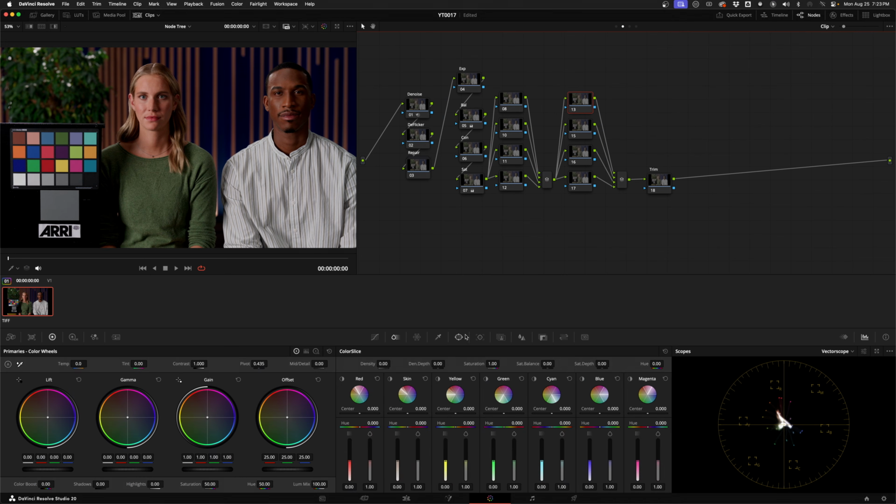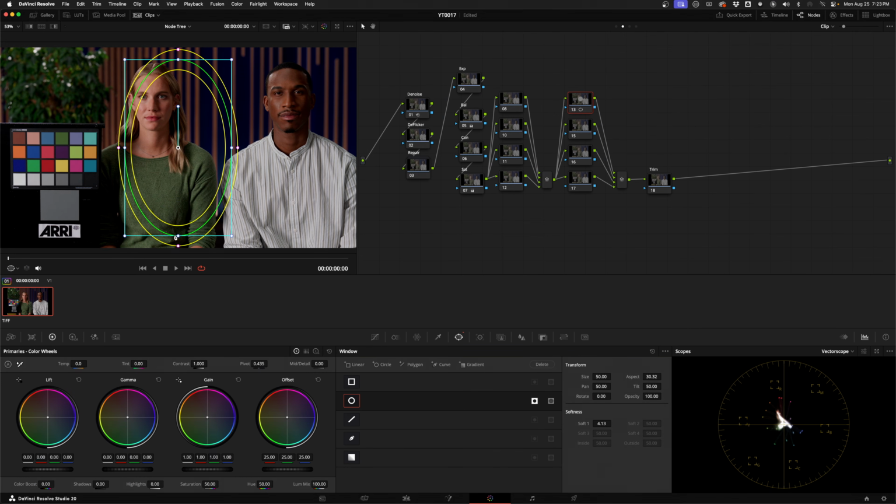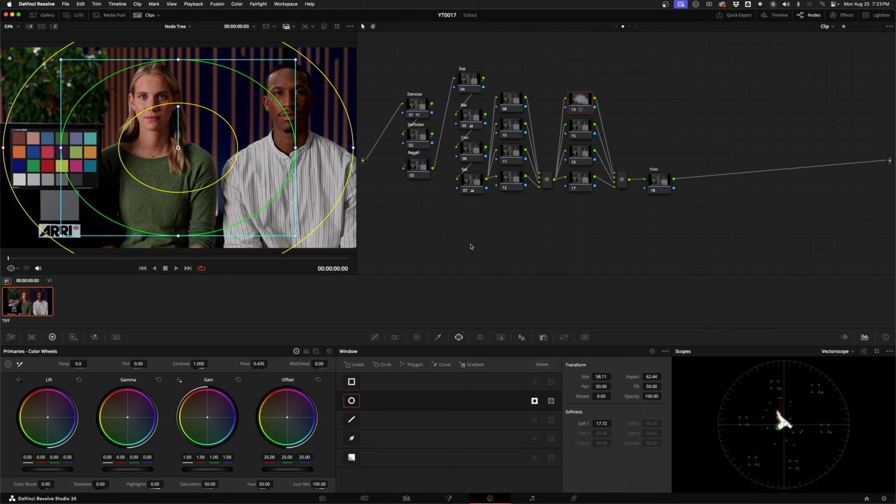I'll pre-build a couple of common shapes, like an inverted circular window to make a vignette, and that saves me from having to go to the window palette and create them every time. Now, while I've been labeling all these nodes as I go, I usually leave these blank and label them as I use them, since every shot might need something different, and I don't want to make a ton of pre-labeled nodes just in case, when I usually only actually need a couple of them.